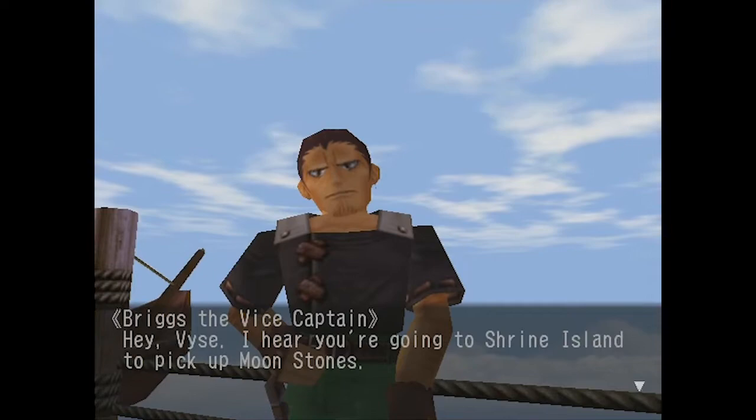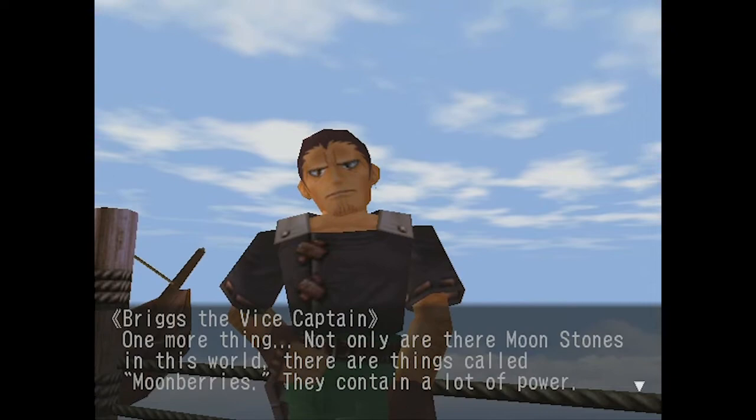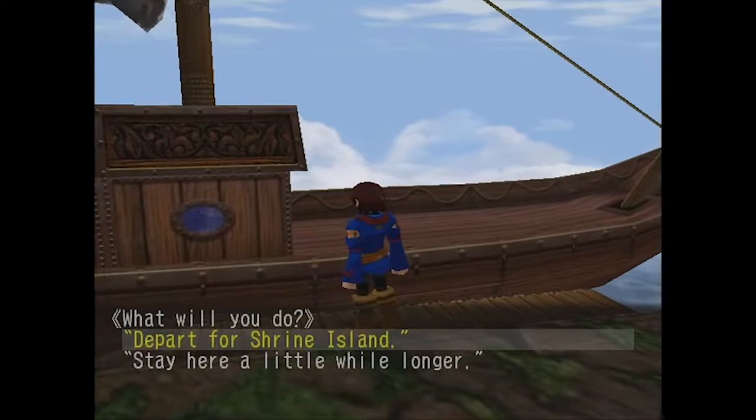So. I hear you're going to Shrine Island. Pick up Moonstone to get your shrine. You need to sail straight from here. Be careful. There are monsters. One more thing. Not only are there moonstones in this world, there are things called moonberries. They contain a lot of power. Eating some, you'll actually get stronger. If you go to your status screen, select super moves, you can learn new techniques. Thanks, bro. Depart! There we go.